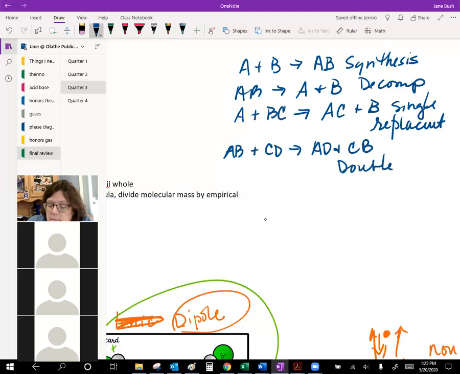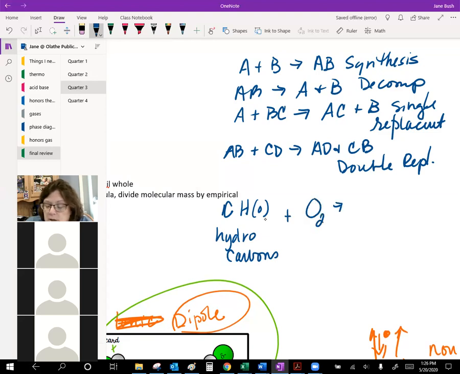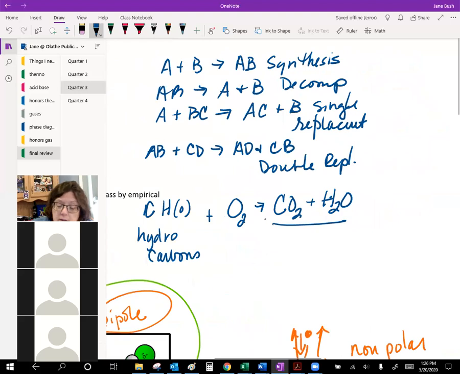That's double replacement. But there's one more type, and that is when you have something that has a carbon and a hydrogen and sometimes an oxygen in it. They're called hydrocarbons. When you burn them in the presence of oxygen, they make 2 distinct products: carbon dioxide and water. Okay, so if you see combustion, there's going to be a question in the final where it tells you it's a combustion reaction, but it doesn't give you the whole equation. This is what your product is going to be. So these are the hardest to balance. So let's balance some combustion, okay?